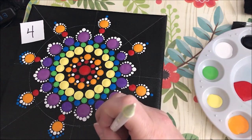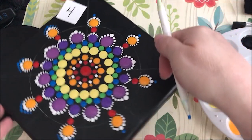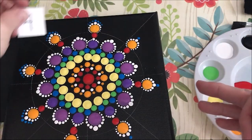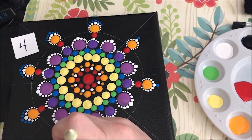One good thing about this canvas is for most of the video, I can at least lay the number on the canvas and you guys can see it rather than me keep hiding it with my hand, which is nice.